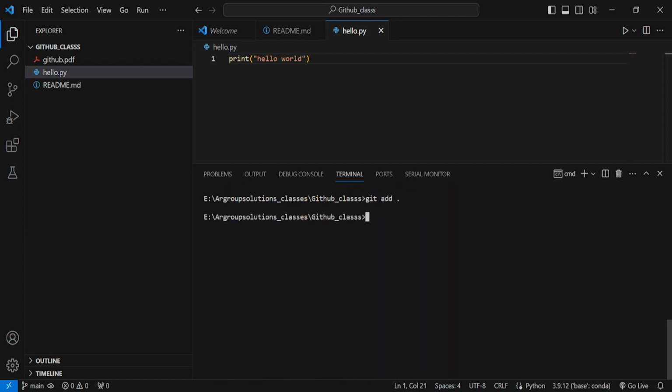Now let me add. Now let me commit the changes. Done. So guys, with these commands we have covered what push and pull are. I feel you understood about pull and push. So this is the thing. Now let me do one more thing. Now we need to push, right? Push to origin main. Look, it's loading.